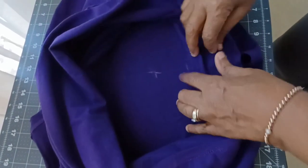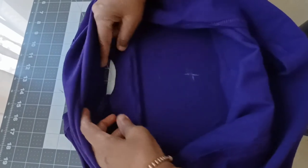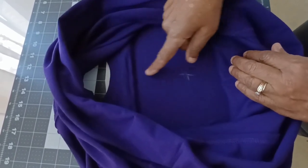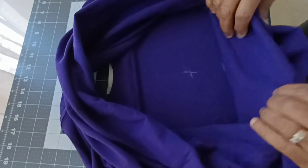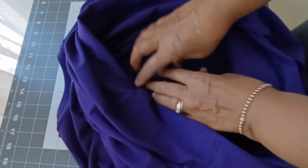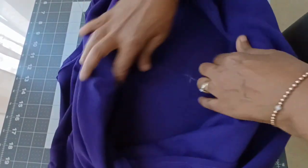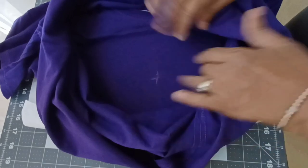Nice. See my mark in the middle, my top, which is perfect. You see the top, you see the spacing, it's perfect. Yeah, this is a dark color shirt, but hopefully you're able to see what I'm talking about with the markings that I did. It looks nice. And now this is the way it's going to go to the machine right here.